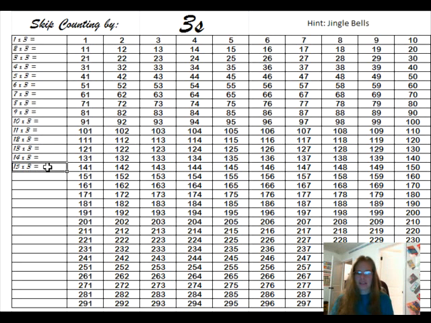And so this is really for the teachers, to help you get ideas on how you might help your kids to understand what they're doing as they're skip counting. It's going to benefit them even if they don't know what they're doing and they just hear the songs.